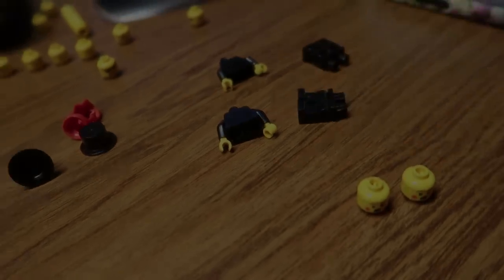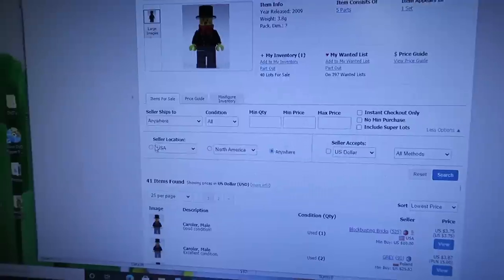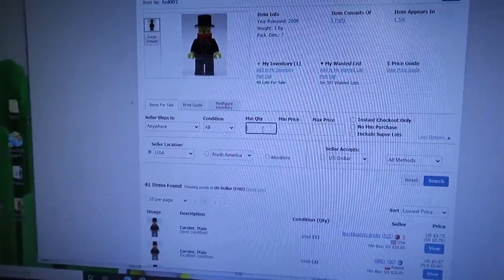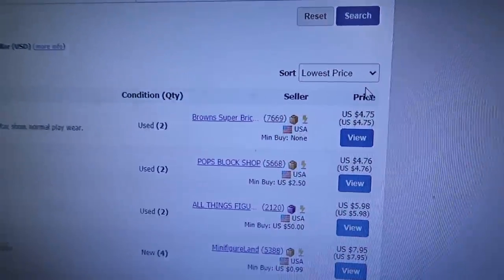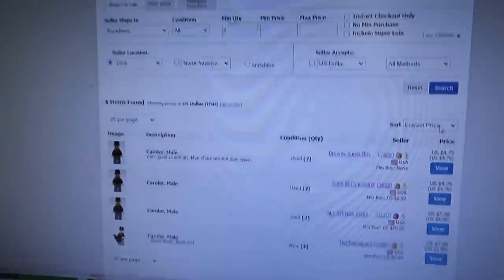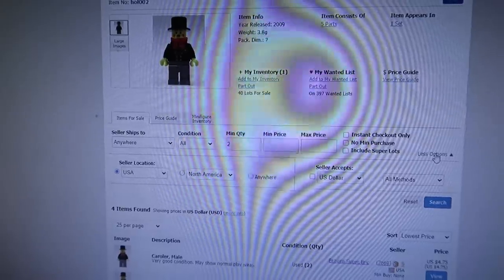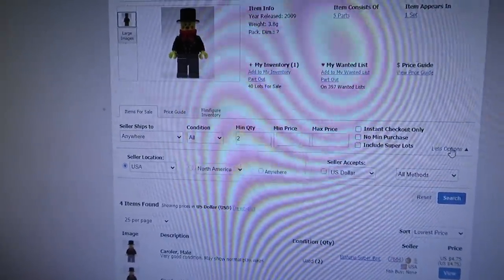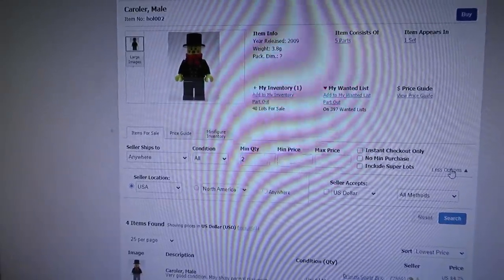They needed dark bluish-gray legs — but there he is. They are now for sale in the USA, quantity of two, a penny above the next guy. Two heads turned into pretty basic parts that just sat here. I can do this all day — why don't I just do minifig things? Why don't I just do that?